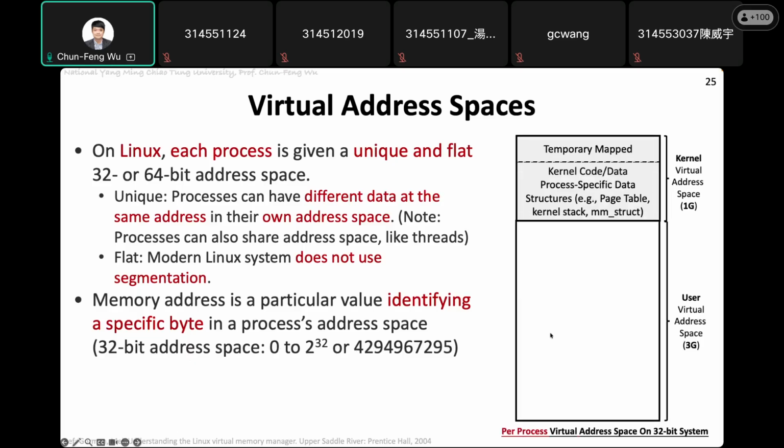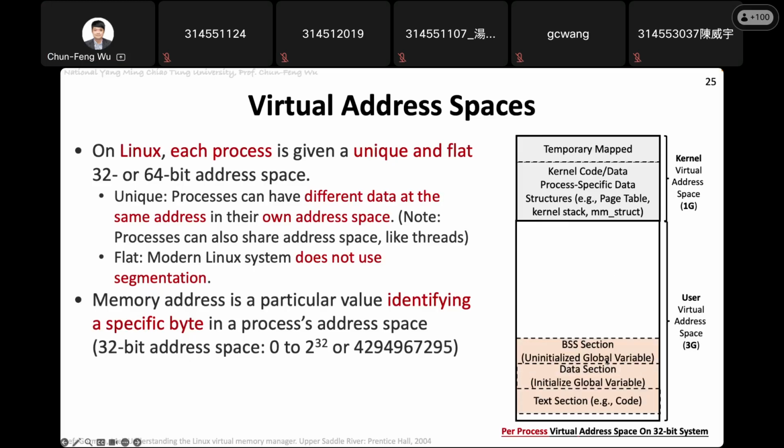So once again, we talk about the kernel virtual address space. Here is temporary memory, just like the high memory, and then there are your kernel code, your process-specific data structures, page table, kernel stack, those kinds of memory structures, they are all here. Okay, but how about the bottom 3 GB area?